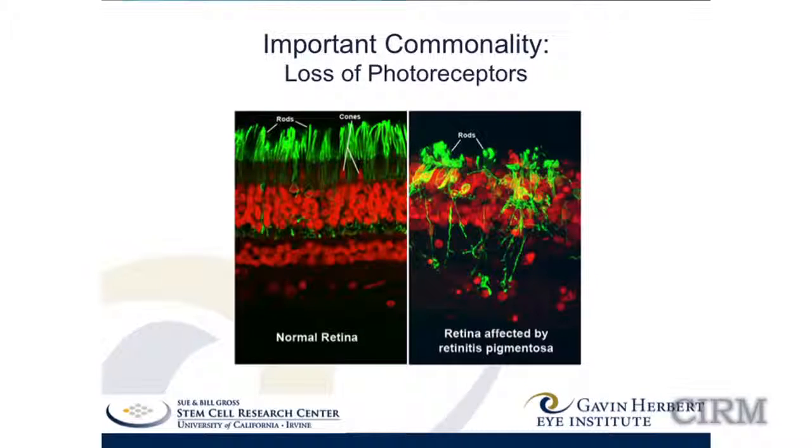All of these conditions have this underlying problem with the photoreceptors. Here is just an illustration of the histology in the retina. On the left-hand side, you see what a normal retina looks like when you've labeled it up with various fluorescent dyes to illustrate the layers of the retina. And in the green, you see the rod photoreceptors. And then on the right, you see a retina affected by RP, in which the rod photoreceptors are obviously going away. They're disappearing and falling apart, and it's quite disorganized. So that's the basic focal lesion in RP that we want to treat.